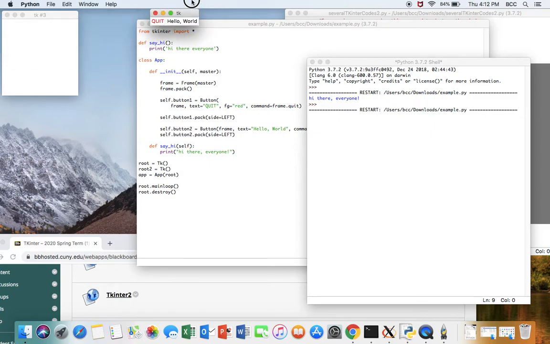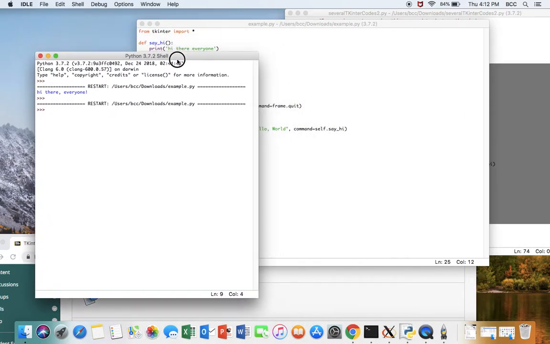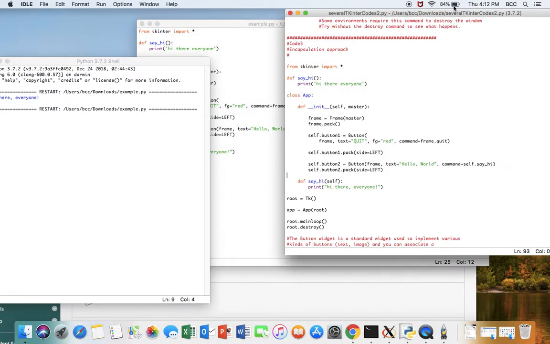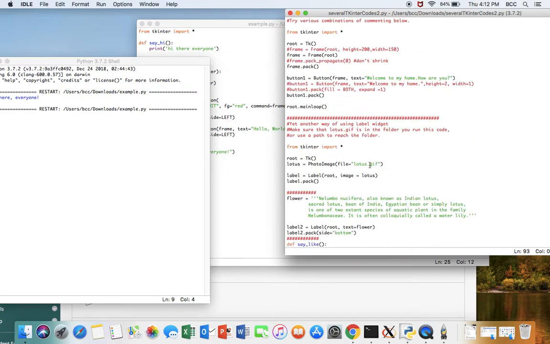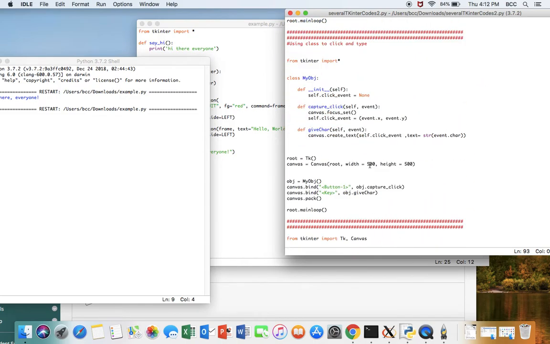Notice I now have two windows, and the app uses one of the windows. Is this clear? This is a very useful setup, especially when you are going to need several windows going on.